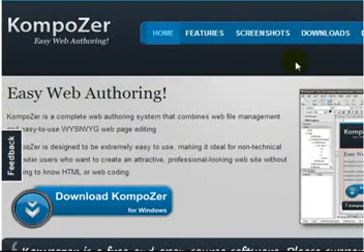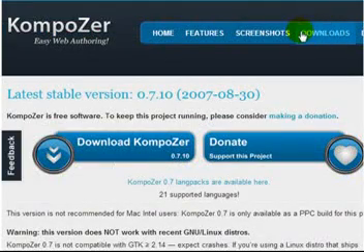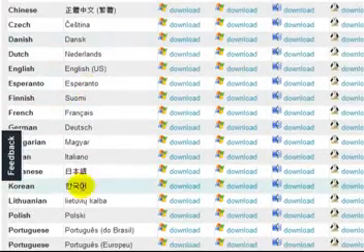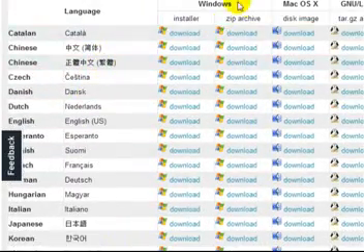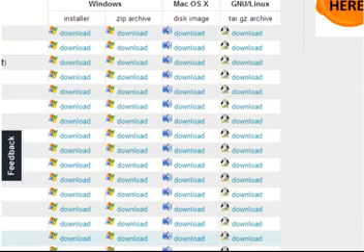Now, depending on your operating system, Composer is compatible with Windows, with Macintosh, and Linux. So if you click on this downloads link at the very top, you will notice that they have it in different languages. They have it in different operating systems for Windows, Macintosh, and Linux.